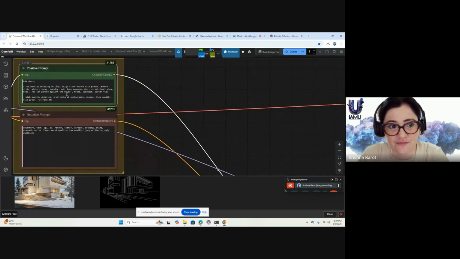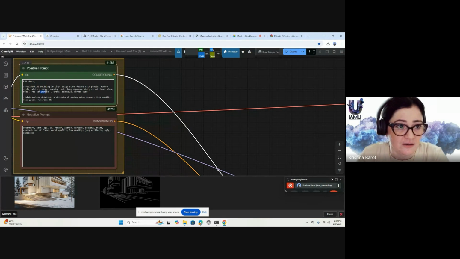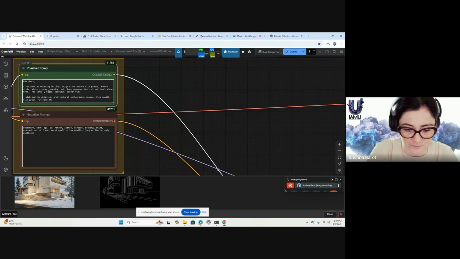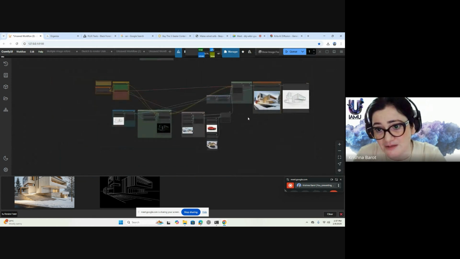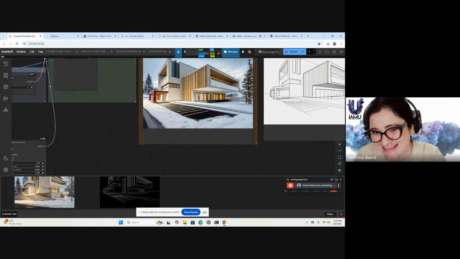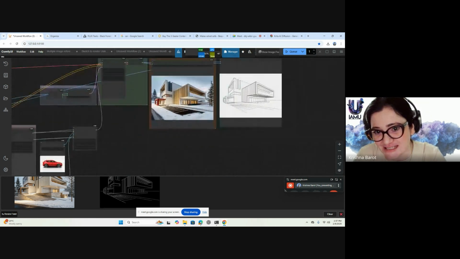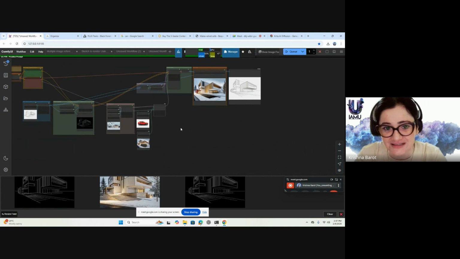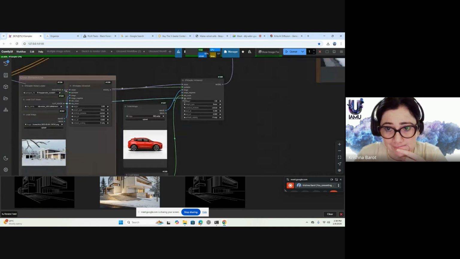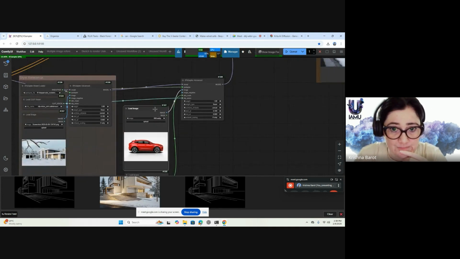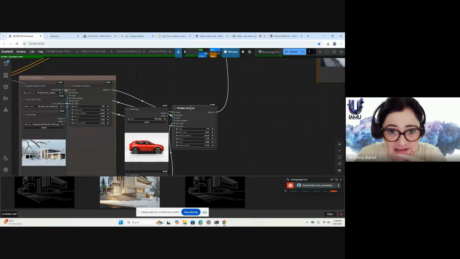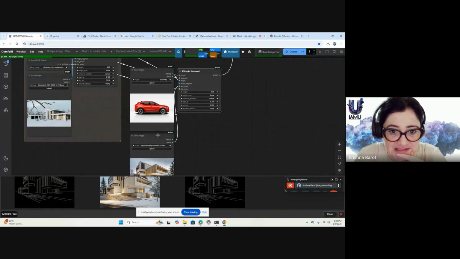Oh, instead of the red car park, let's say the red car on the road. Because I said against the house, it completely changed the entrance. Let me just make sure that everything is connected and we are making no mistake.